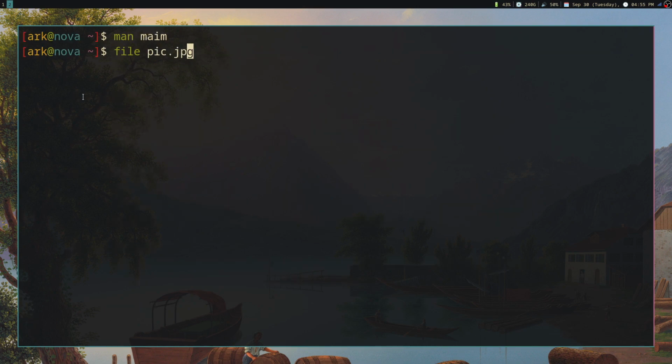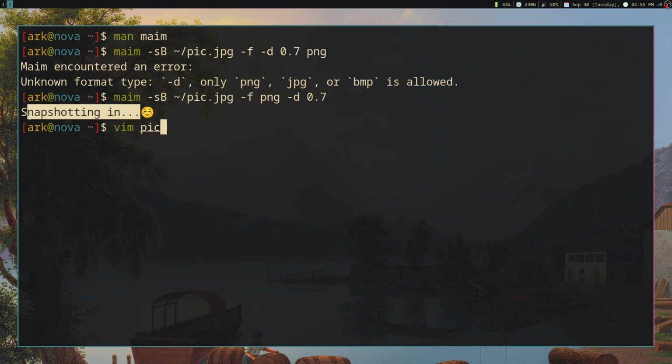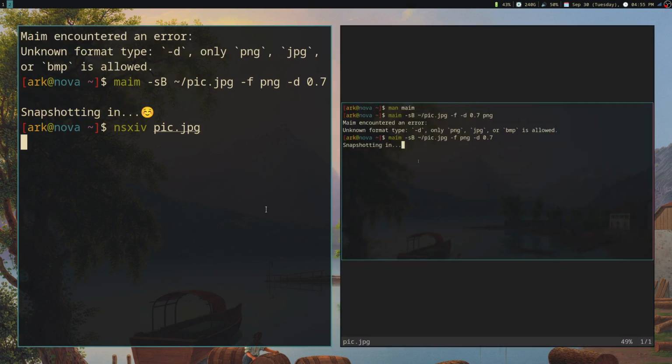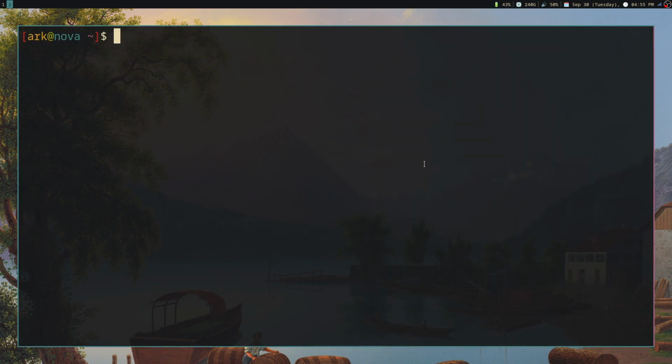-d delays the image, and it also sends a really nice message. So if I were to say 0.7 seconds of delay, -t, oh, we were to say this at the end right here, and we're going to select this, and it's going to send that nice little emoji here and this nice little snapshotting message. So now if I were to, why did I try to open that with Vim, by the way? We have our image here, I guess our JPEG file extension PNG image. So that is it for me.